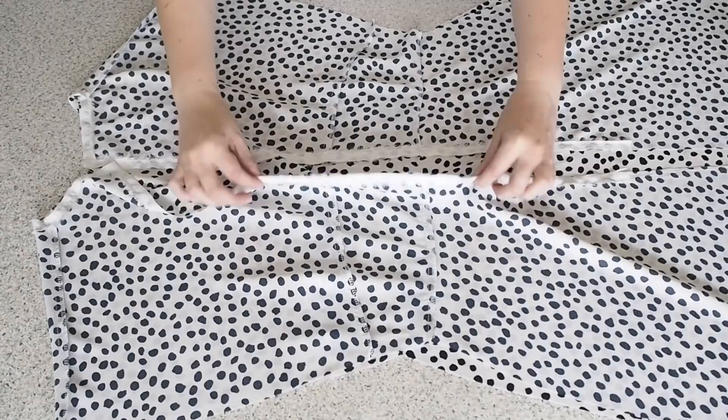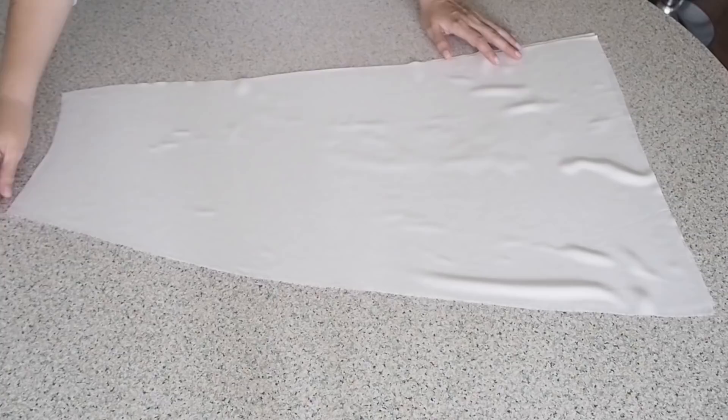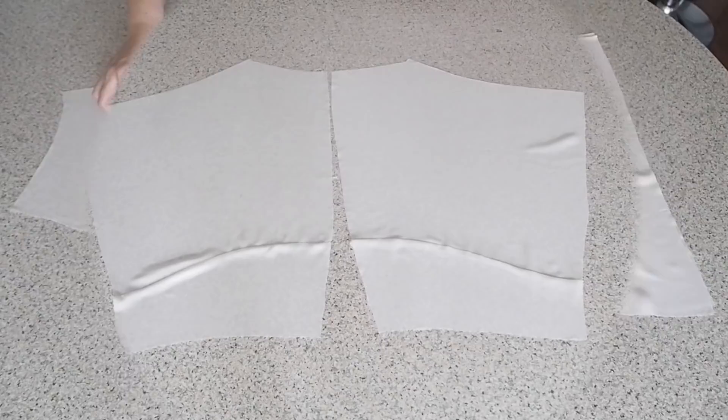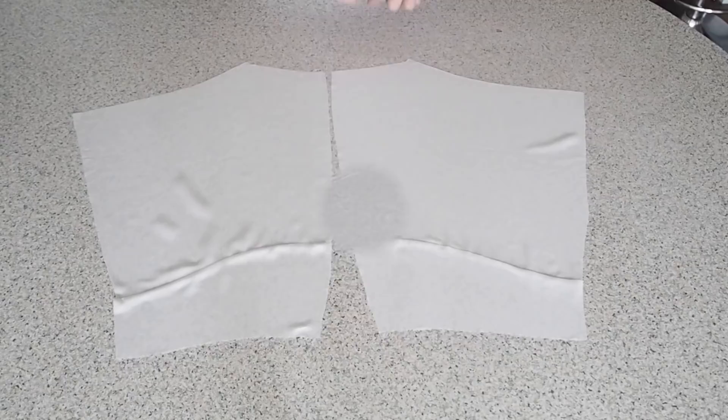So that's as much as I can do on my outer for now, so on to the lining. This is my back lining — I've got that same zip notch. The only difference here is instead of having the handkerchief hem, I just have a standard A-line shape. And for my back bodice, this is exactly the same as my outer and put together in exactly the same way — I've joined my waist piece, finished my edges, and given it a press. So now to join this to my skirt.